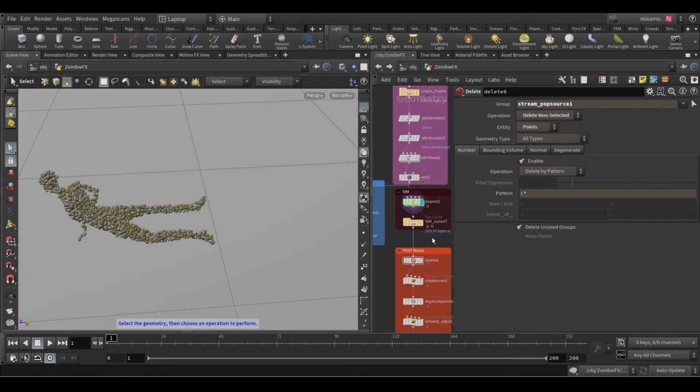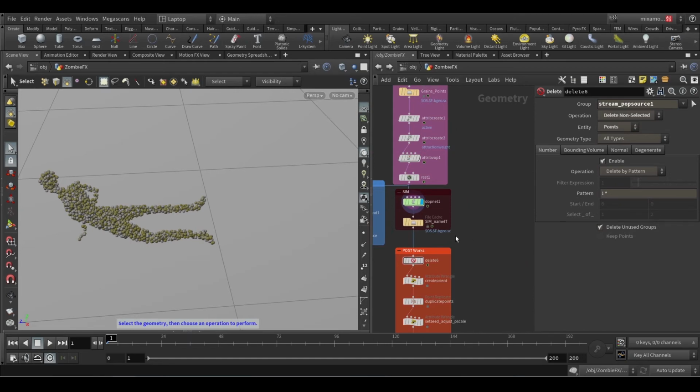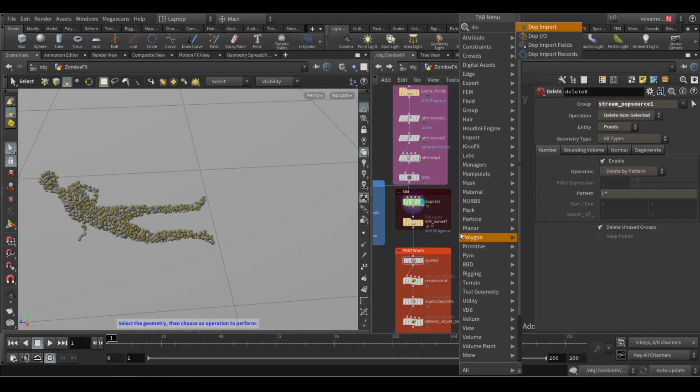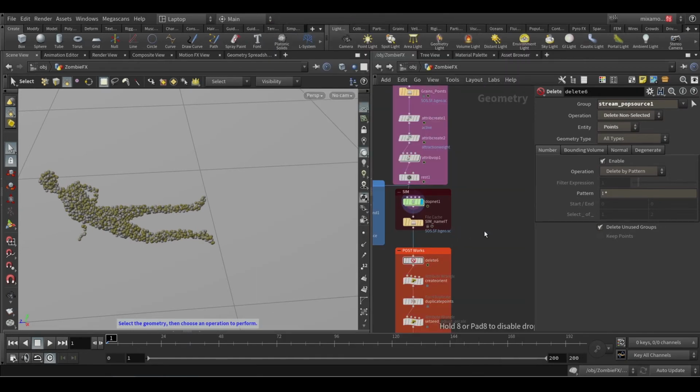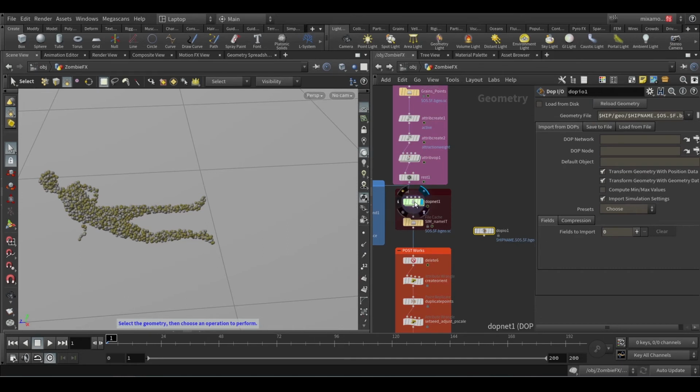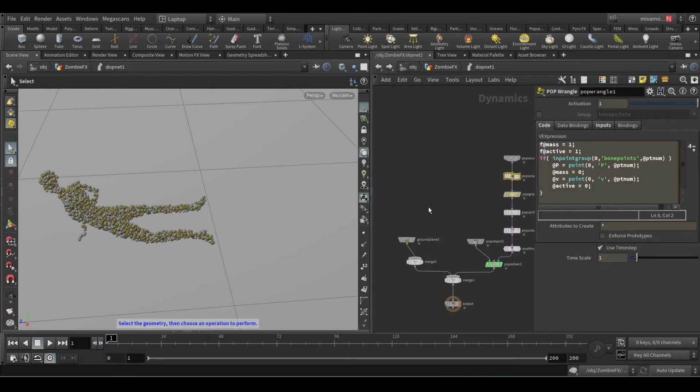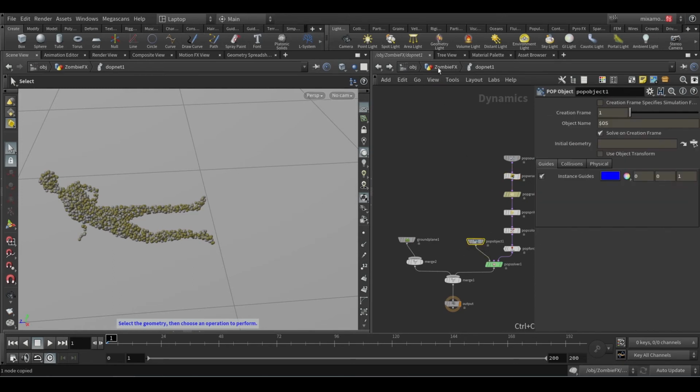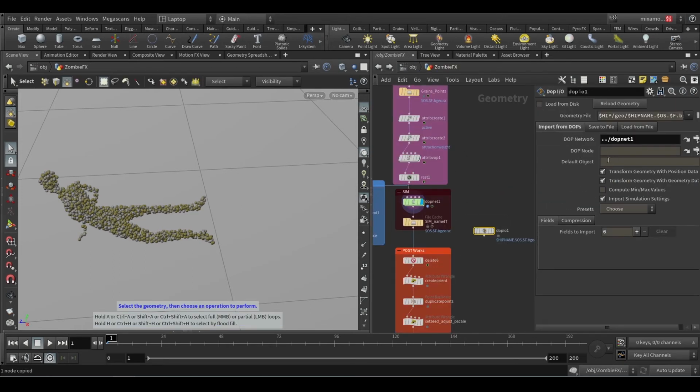Otherwise, the same way, you can bring a dop.io and drag this here, get the pop object and paste it here and then go particles.